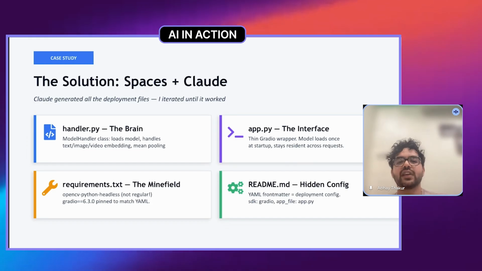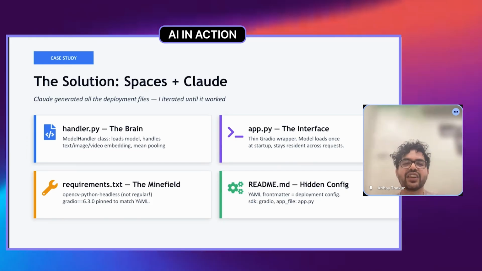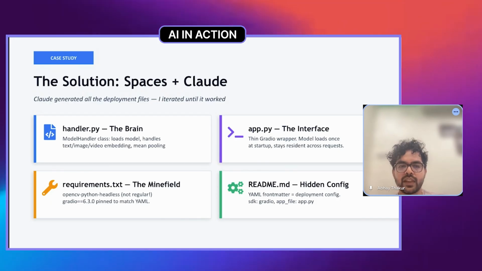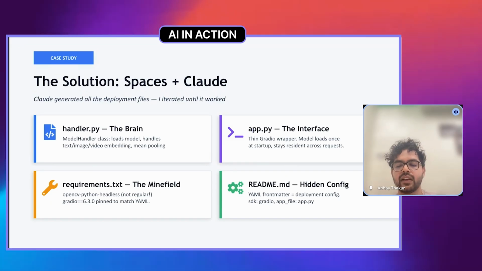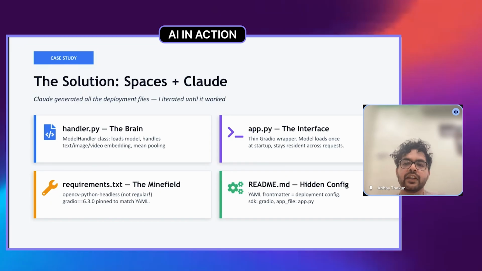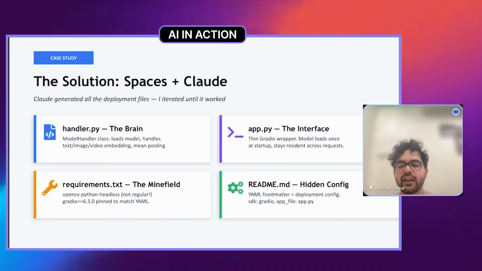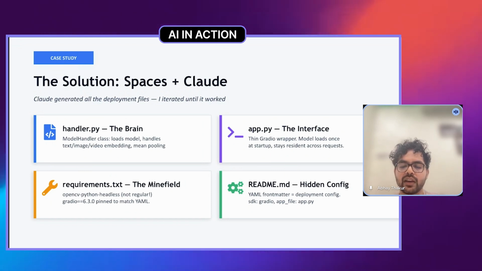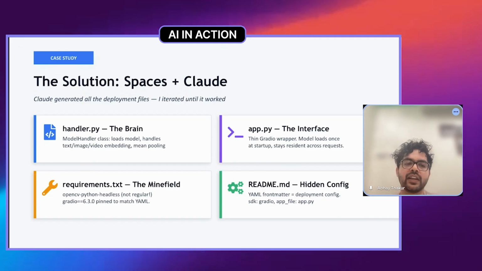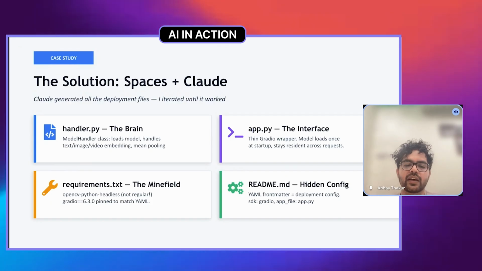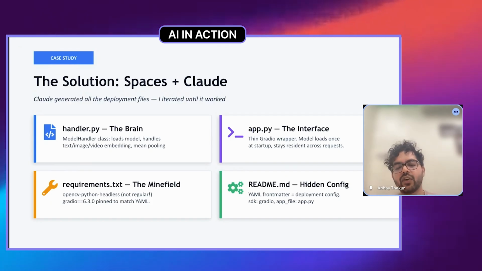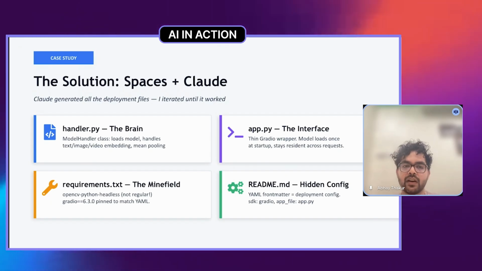Again, the solution was that we need Claude for everything here. So Claude in Spaces was the solution. What we did was we again had a GPU in Hugging Face. We wrapped a handler file around the model and created interfaces through Gradio. Gradio is kind of a template that they give you for Spaces. Hugging Face picks up Gradio and initializes a runtime for it, and whatever you define in Gradio, they can create a small front end for you for testing these kinds of models.